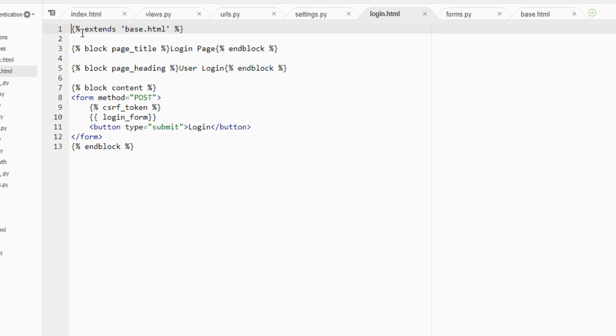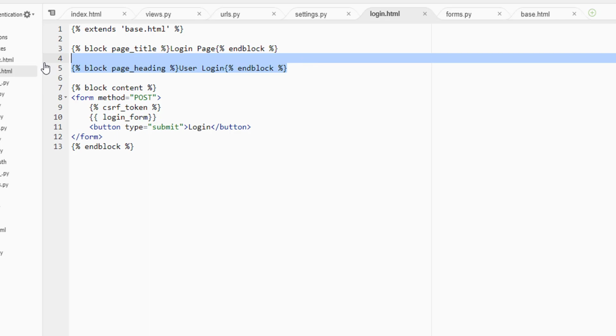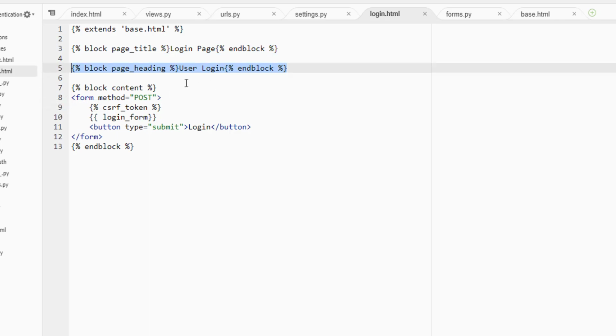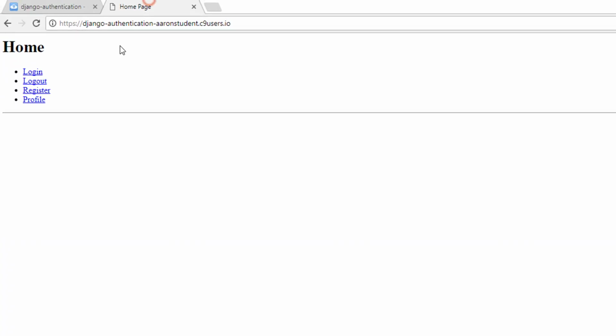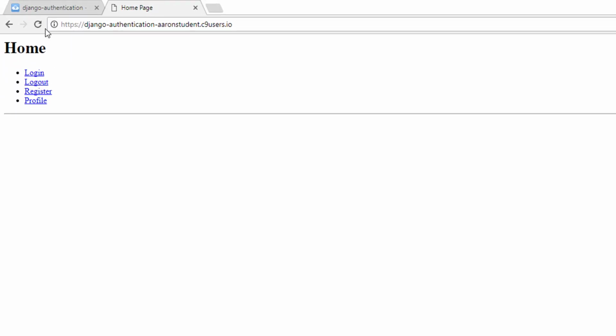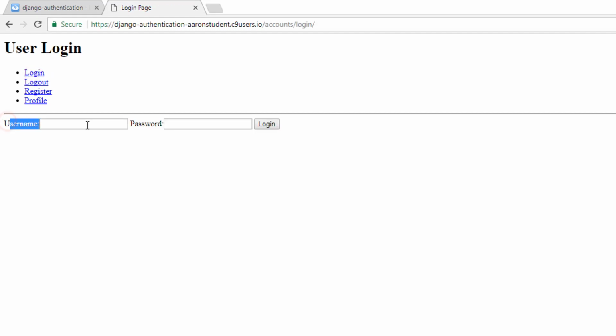because all of the rest of the contents of the file are provided by the base.html file. So basically Django will read this and say, okay, I need to get the base.html file and map any blocks in this file to the containing base.html file. So if I go ahead and refresh my application now, I can see that all my pages still work as per usual, but in a clever way that allows us to simplify our HTML files.